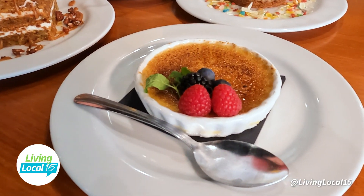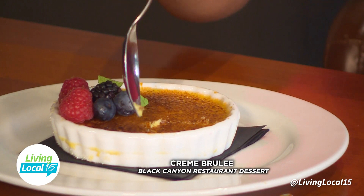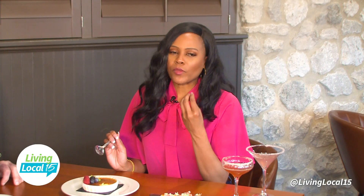On to your favorite — I'm so excited, I hope it lives up to your expectations. We have our crème brûlée made in-house with fresh berries and a little mint. It's a really good caramelized custard — just do a little tap tap tap on top, oh you see that crack! The custard has a nice thickness to it, not too runny, not too jiggly — a really nice consistency, and then of course the caramelized sugar on top with fresh berries. I love it!